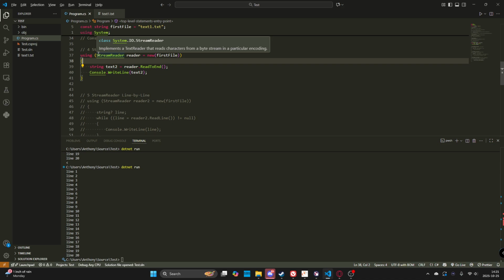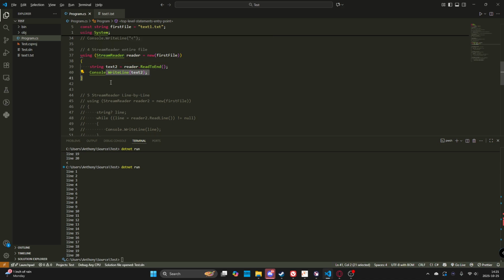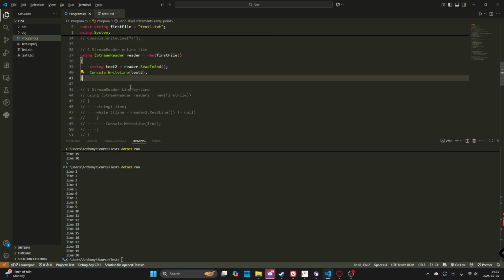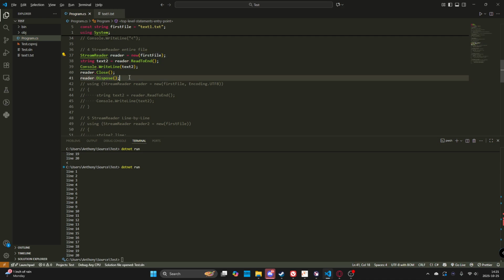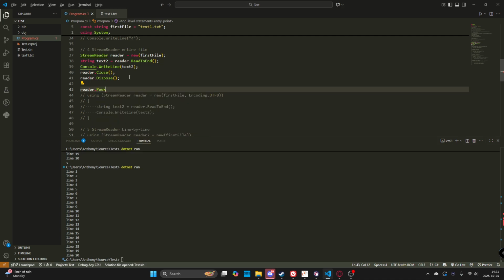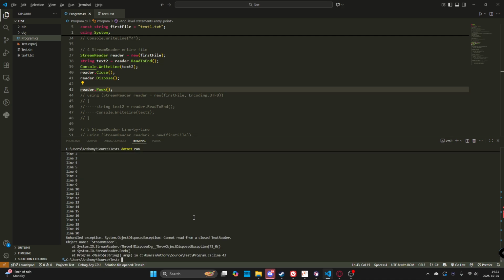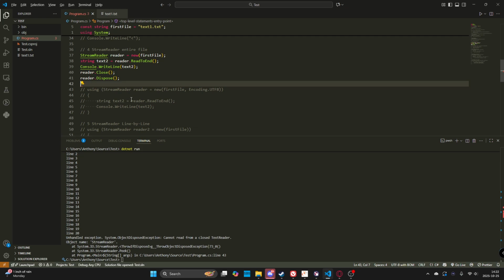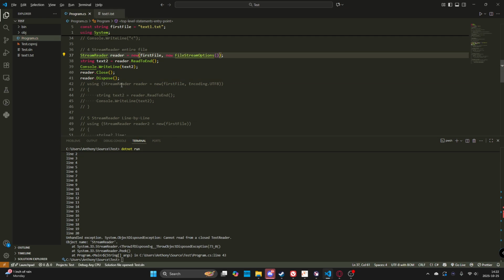And if you try to use something after it's closed, you have problems. Let's undo a minute and show that. Reader dot peek. Let's just peek the next one. So this should fail. It should say object disposed. It cannot read from a closed text reader. So using prevents that.